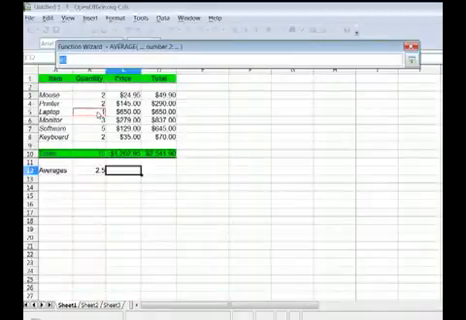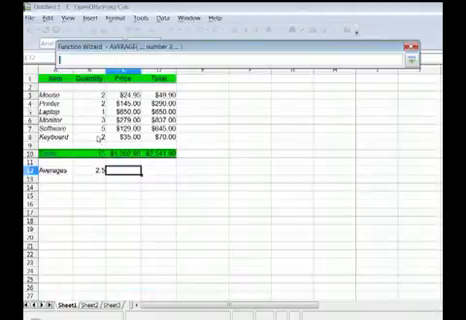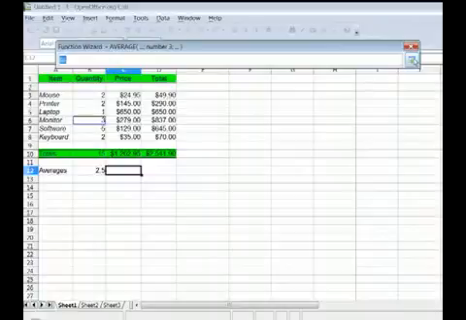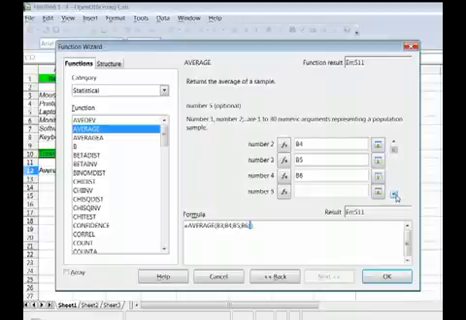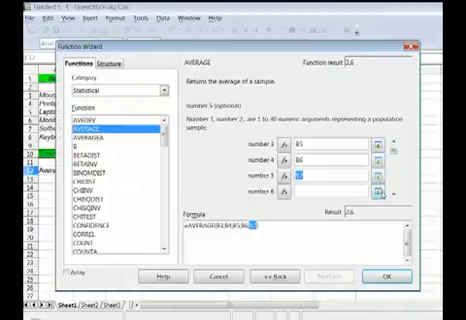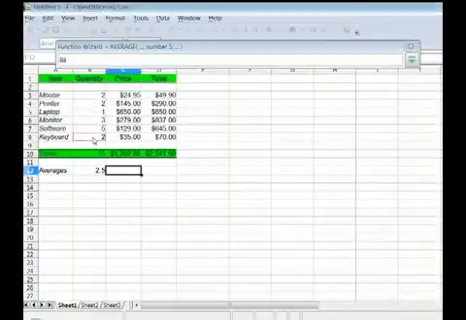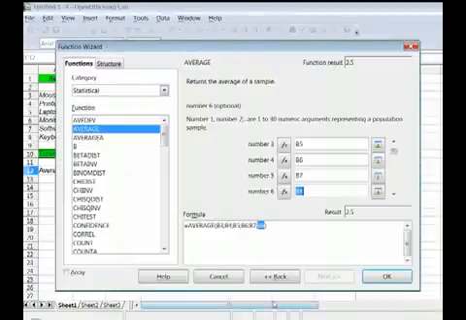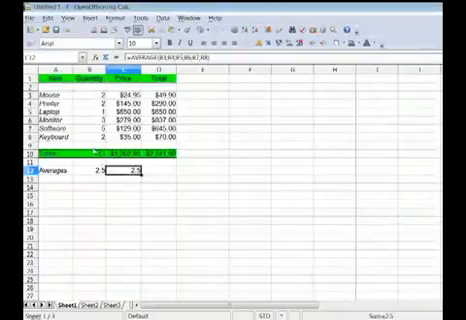Minimize the dialog box, click the third number, minimize the dialog box, click the fourth number, scrolling down, number 5, number 6, and that's it, we're done. So now I can click OK. And you see we have the same answer because I did it on the same range of numbers.